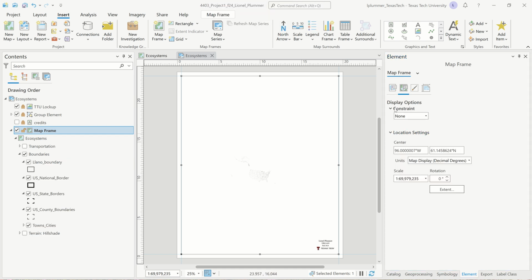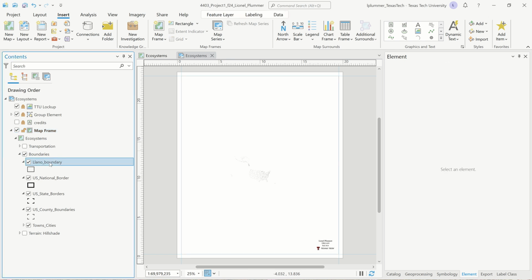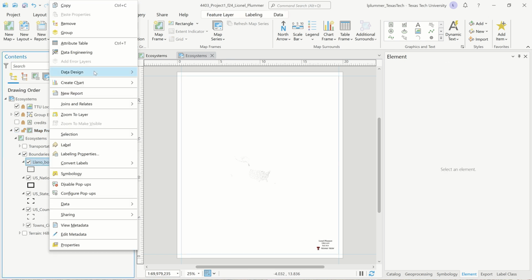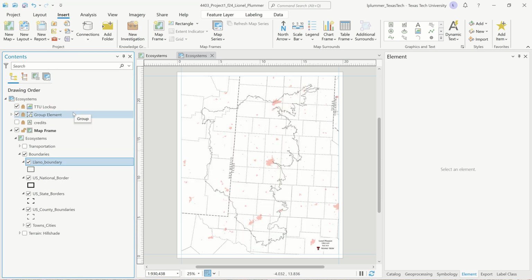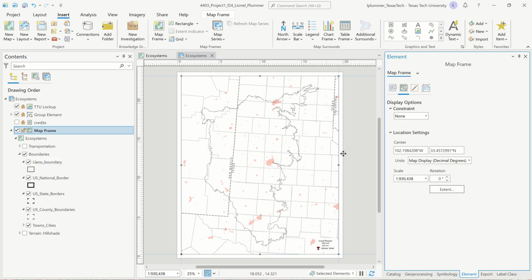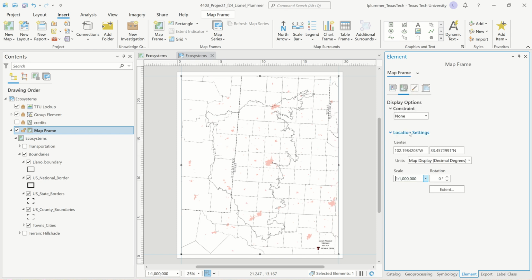Okay, so by choosing this, it zoomed out, but there's an easy way to fix this. We're going to right click on our Llano boundary and choose zoom to layer. Then let's go back to our map frame. If you remember, our scale was 1 million, so you can choose this.